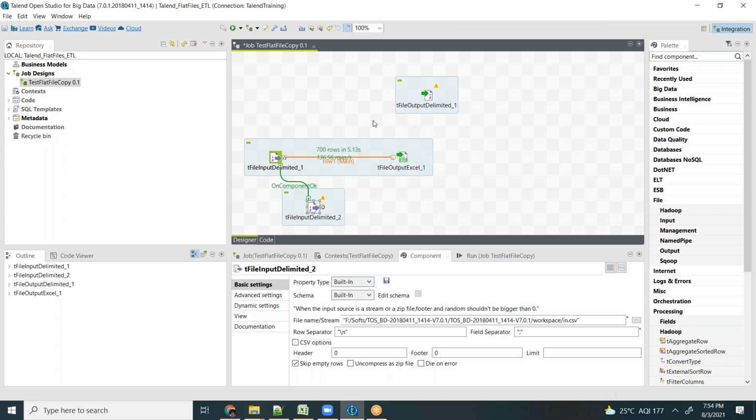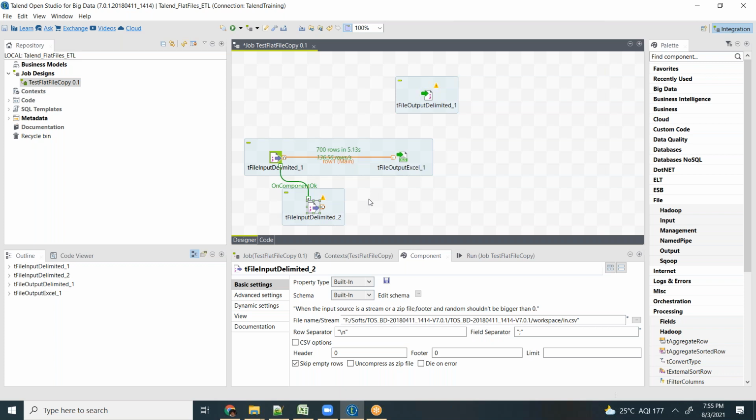It wouldn't wait for this entire subjob to process. That'll go if it sees that the file exists. If the file doesn't exist, then the subjob would go.